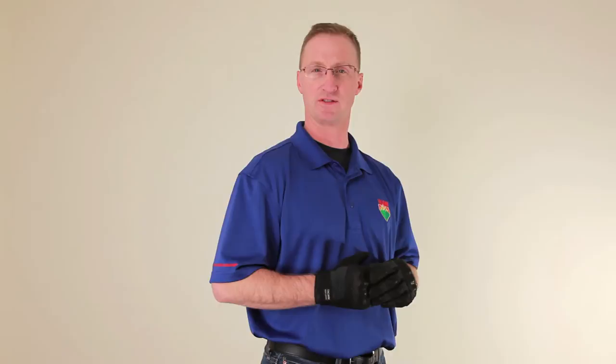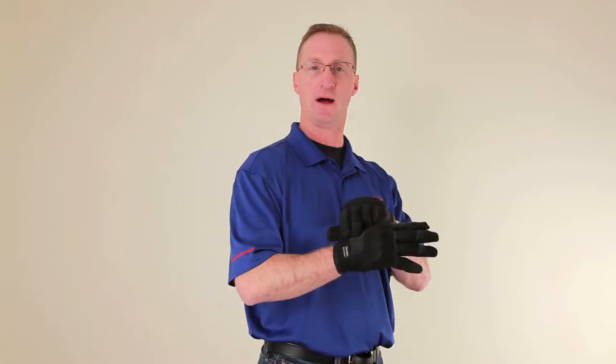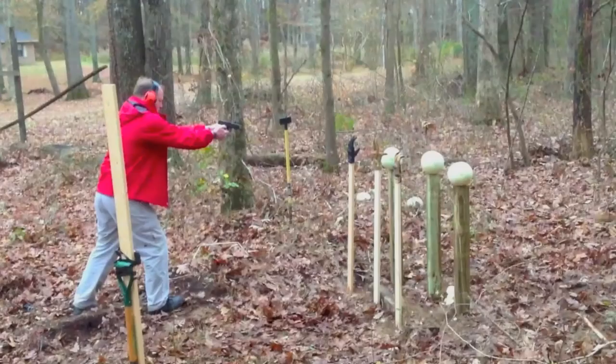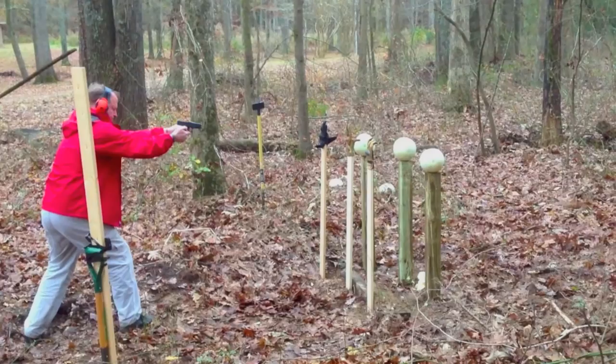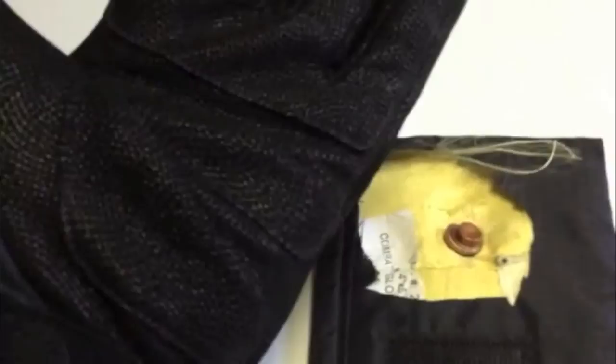The video you're about to see shows three combat gloves being shot by a 9mm pistol round at short distance. The first is the black TAC Arm Ballistic Combat Glove, which stops the 9mm round. The other two are non-ballistic gloves, and the bullets easily penetrate through — exactly why the TAC Arm Ballistic Combat Glove will make every other glove obsolete. The 9mm pistol round penetrated the hard knuckle portion of the glove but did not penetrate the glove itself, and most importantly did not penetrate the wearer's hand. The pistol bullet was easily stopped within the first few layers of Kevlar fabric.